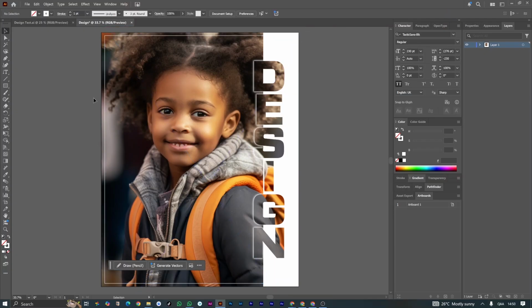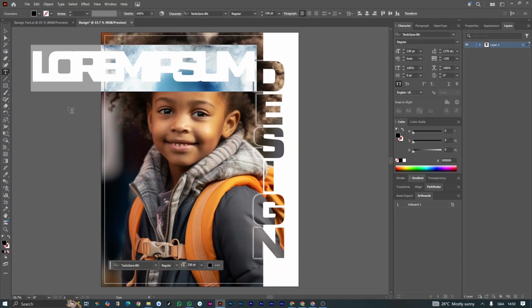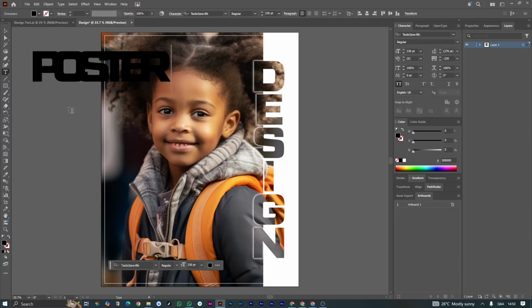Right now, the next thing we will do is we create 2 text layers. Make use of your type tool, write any text of your choice.